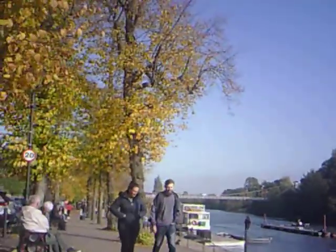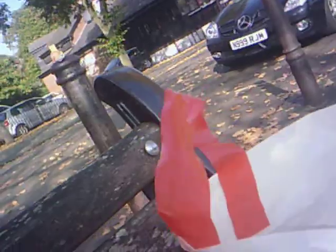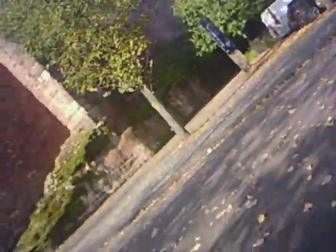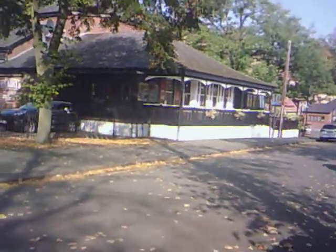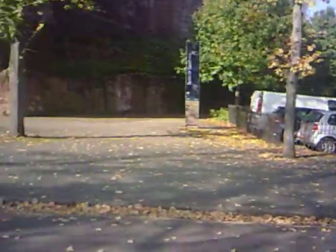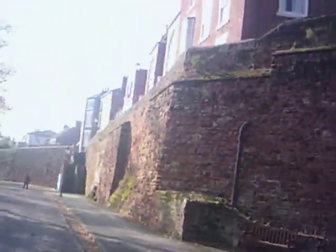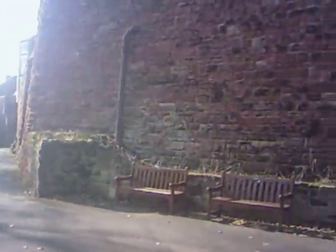So what we do now is we'll walk along the Groves and just show you what's down here. So we're just underneath the city walls, which are quite high at this point. There's some benches to sit down. There's some parking bays, which I think the parking's restricted to 1 hour, 8 AM to 6 PM, 7 days a week. So you can park down for an hour. Outside them times, it's just a free-for-all basically. There used to be picture sellers apparently along here, but I think we got told recently not to put the pictures on the walls.